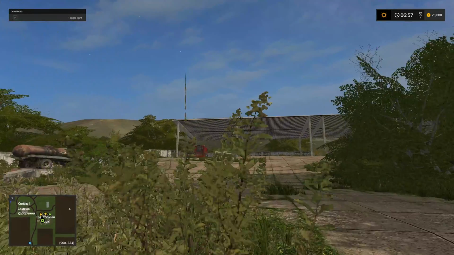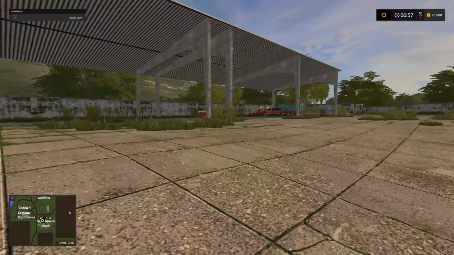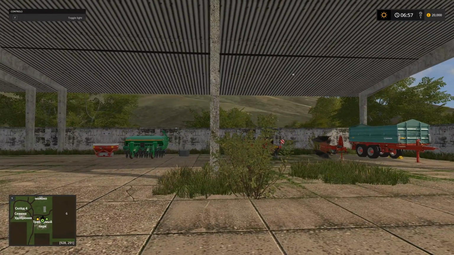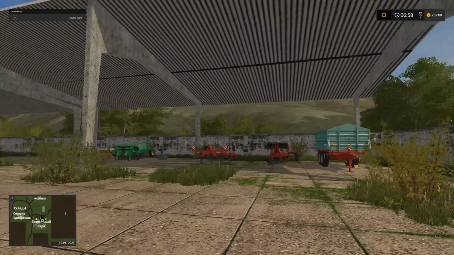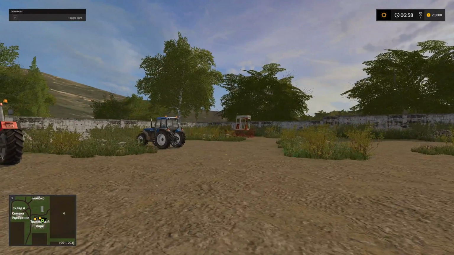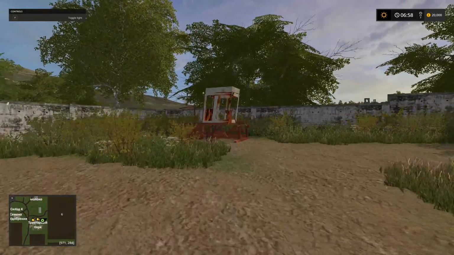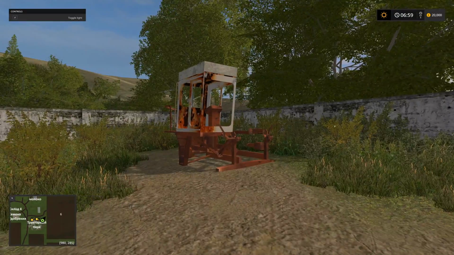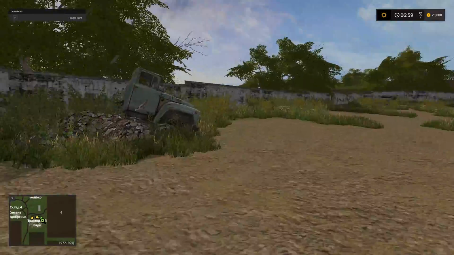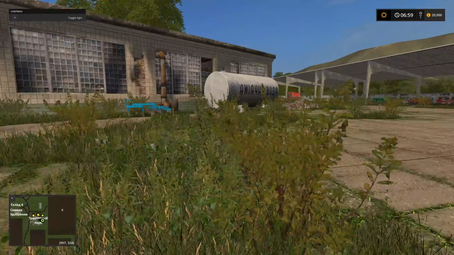As you can see, we're on the farm. There is our combine. It's paving stones, a very kind of industrial look to this. Got our seeder, cultivator and plough. Got our tractors there. You see there's some kind of broken down equipment or something there. Very sort of industrial and broken kind of look.